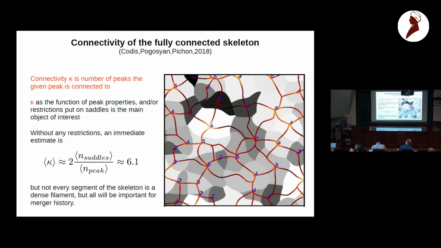Still, if you reconstruct the density field, you can be talking about connectivity of such a web, just by counting how many connectors there are. And interestingly enough, there is a rather simple theoretical estimate of what the connectivity should be in a Gaussian field in 3D. It is basically twice the average number of saddles over number of peaks, which, if you take Dick-Bond's result from BBKS, is 6.1. So on average, peaks are connected to 6 other peaks with gradient bridge lines of the filament. So that's the first number, 6. And this is an absolutely general result for a Gaussian random field.